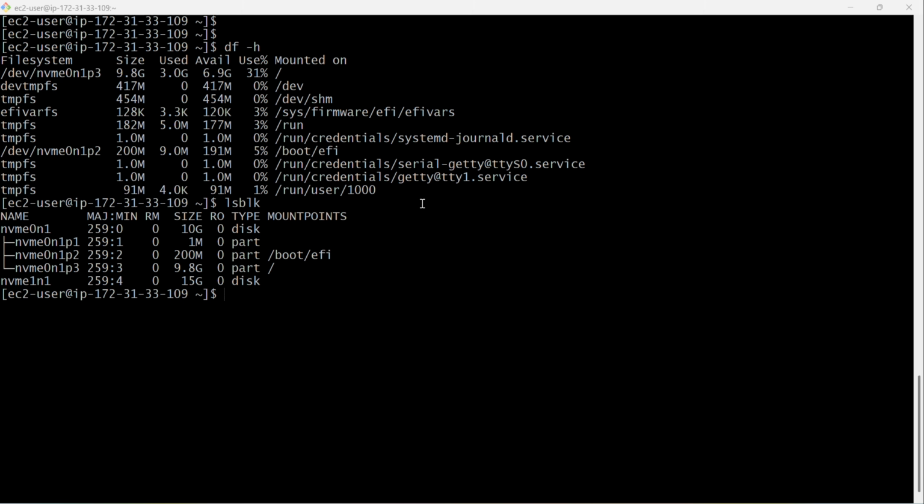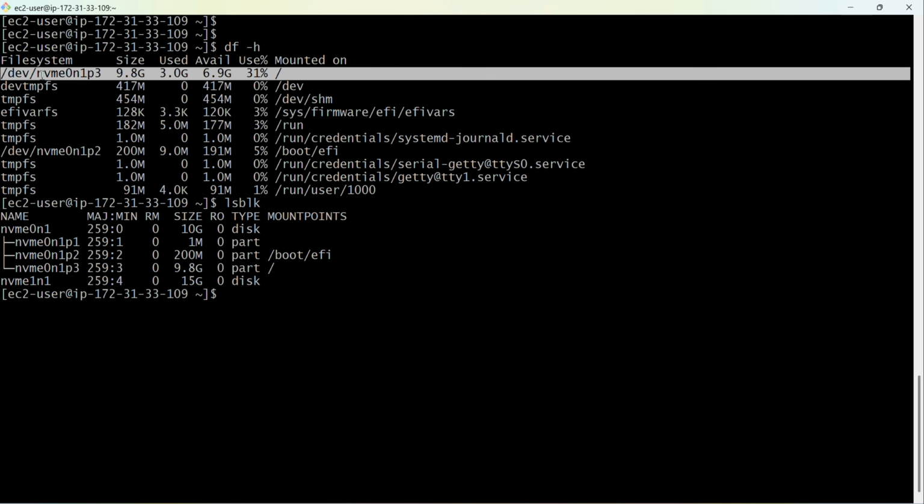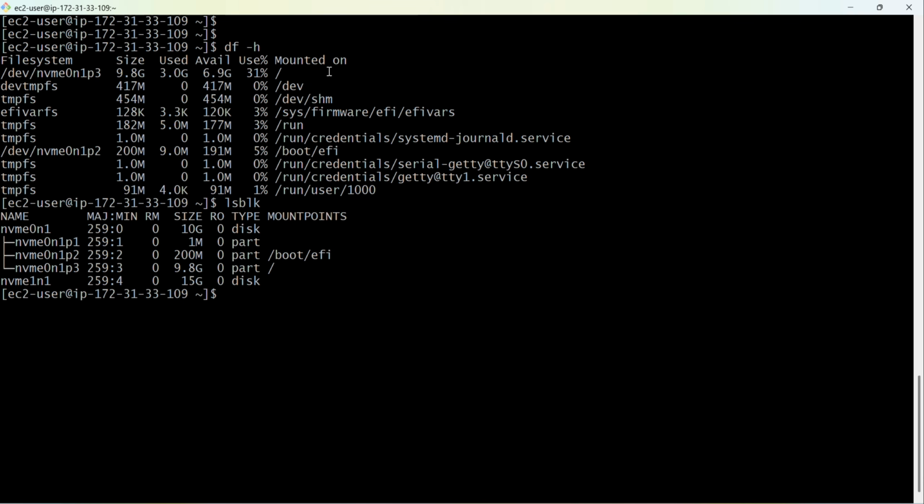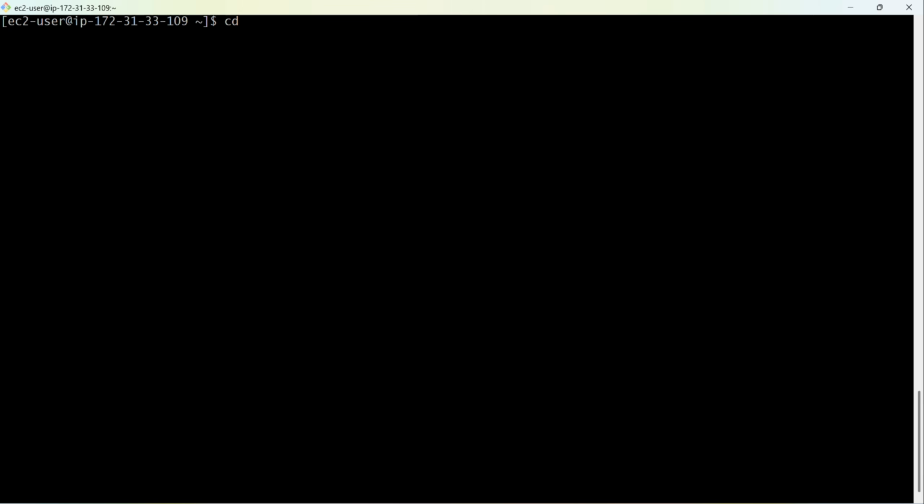Before mounting the additional volume, we will see what information is available in the root device. The root device is always mounted as slash, nothing but the root directory. It's the top level directory. Go to the root directory, you can see slash. Now I'm giving ls.